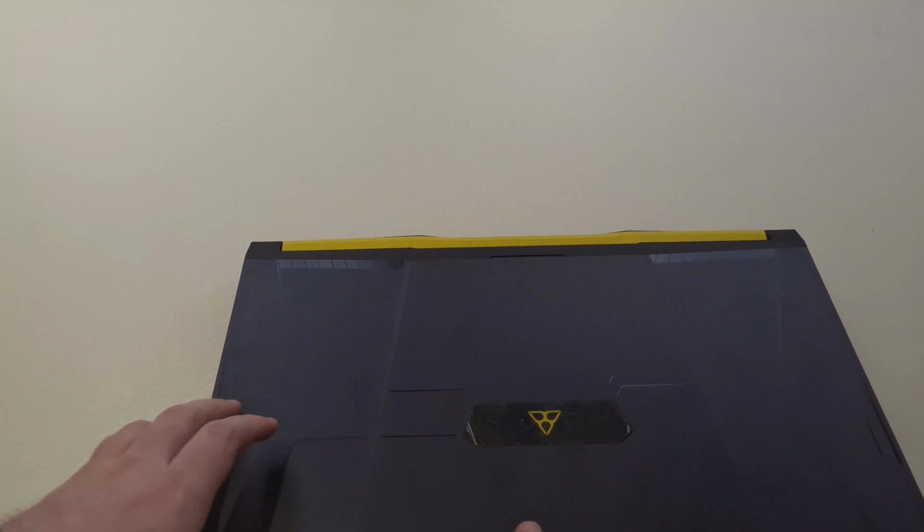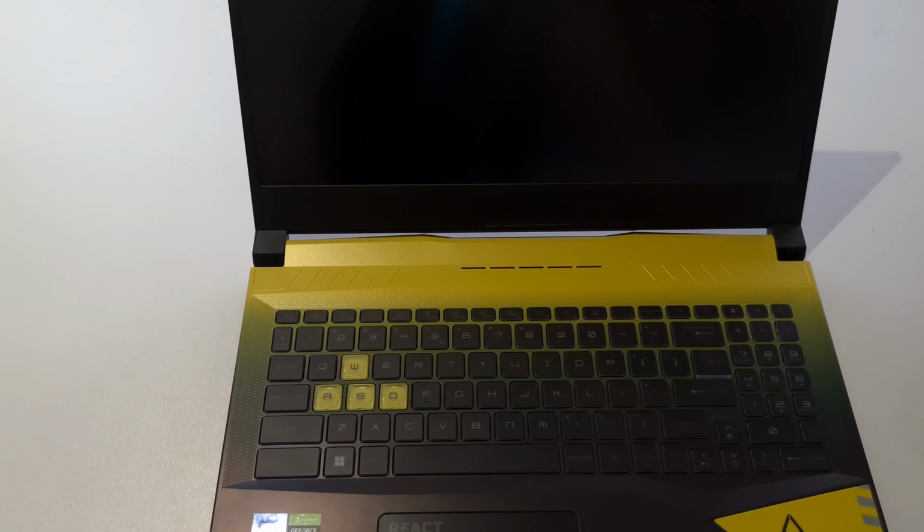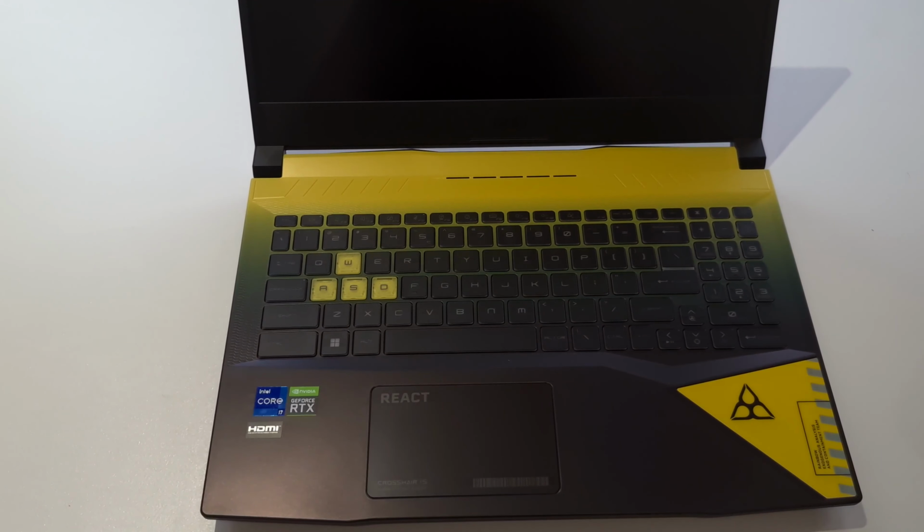And on the back, you see those copper pipes ready to dissipate all the heat that RTX chip is undoubtedly going to put out. Okay, but that's the MSI Crosshair 15 Rainbow 6 Extraction Edition. Not a bad looking machine, if I do say so myself.